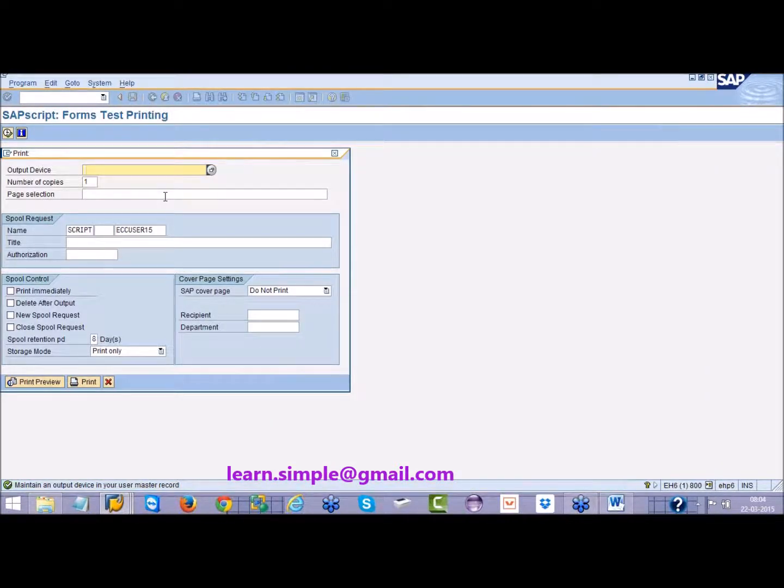Give here LP01. This is the output device, the default output device available generally in all systems. Click on print preview.